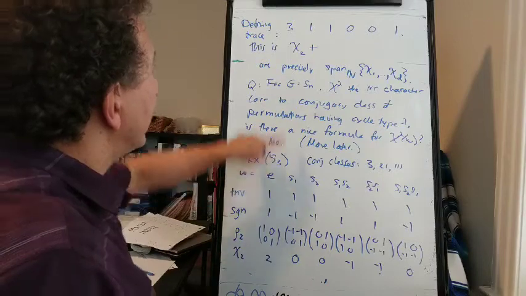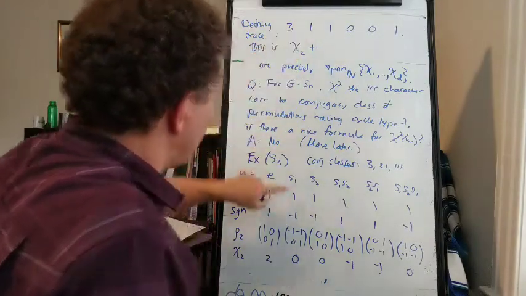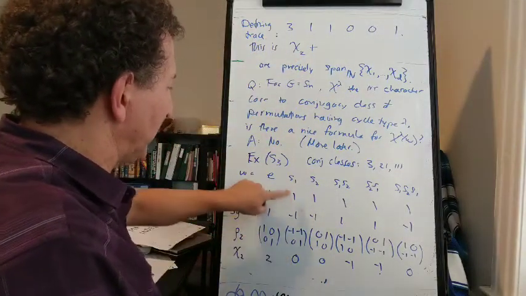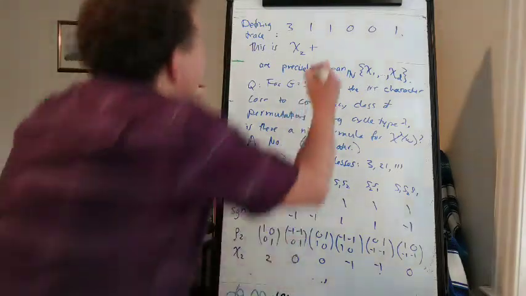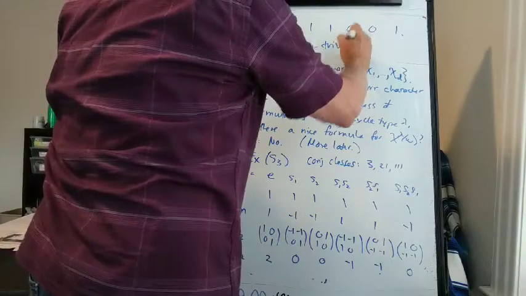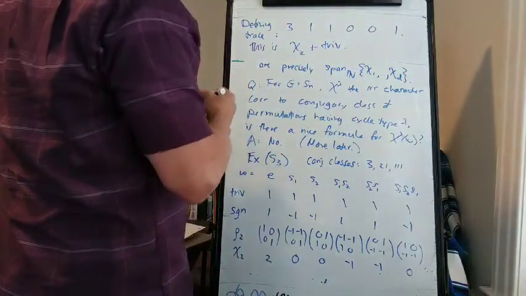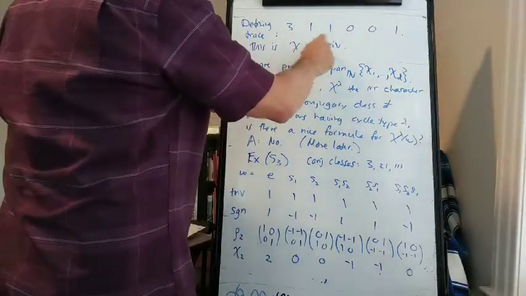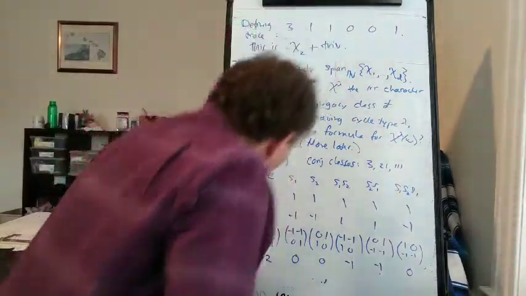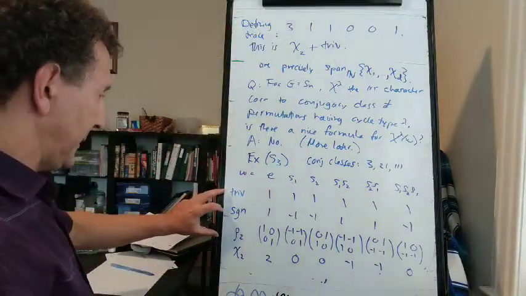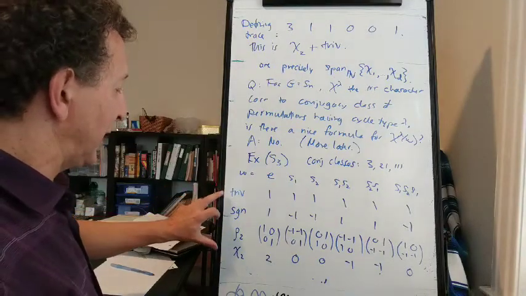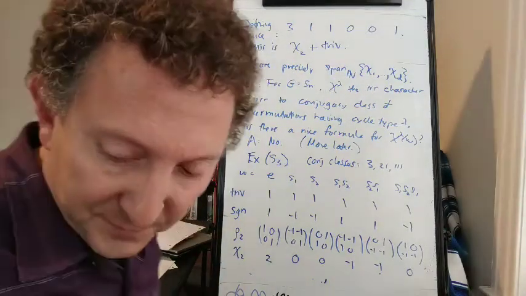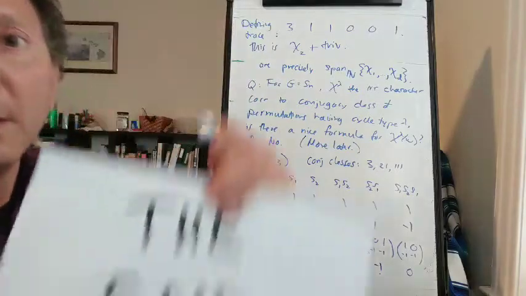Aha. If this value here is 1, we have to be adding 0 plus 1 rather than 0 plus negative 1. So this is chi2 plus the trivial representation. So one of these plus one of those. So indeed, it's in the cone generated by these 3 characters, the non-negative linear combinations of these 3 characters. The end.